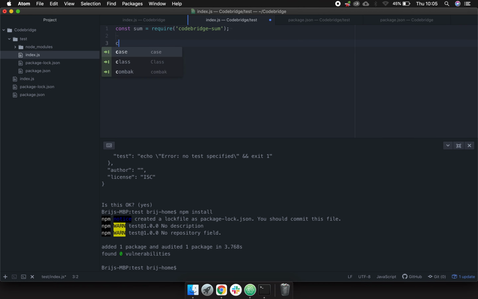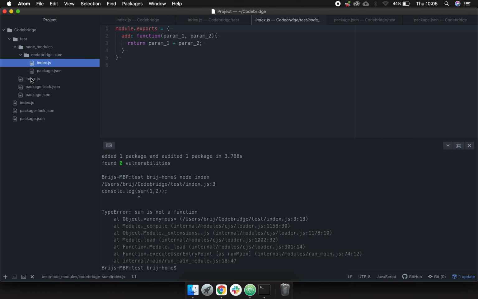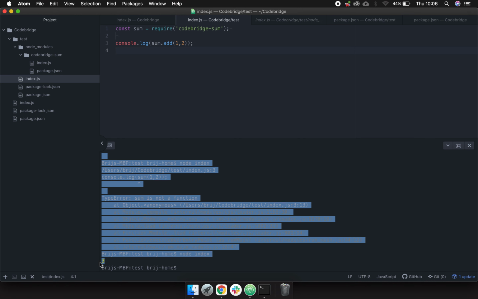What we will do is console.log sum(1, 2). I don't know, fingers crossed. The output is: sum is not a function. Okay, yeah, of course, because sum.add is a function. Sum.add is a function. Sorry, guys. So it just returns 3.